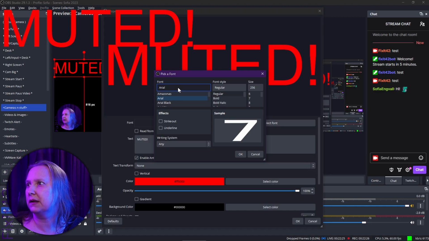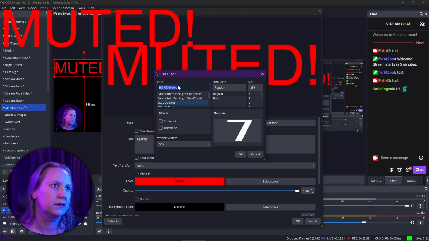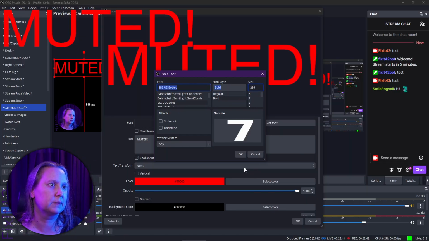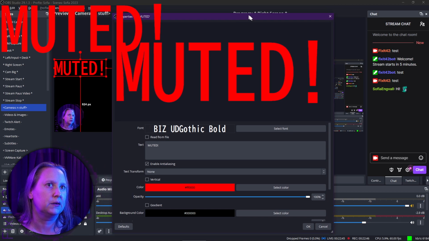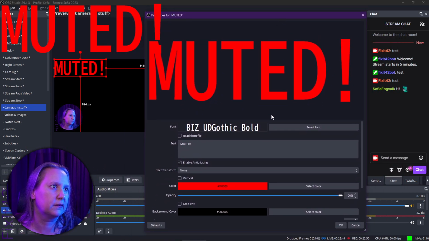So it's called the Biz UPD Gothic, and let's try a tinier one and do it bold, and go back to 256 and look at what it looks like. What do I think of this? I don't like it.